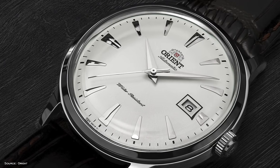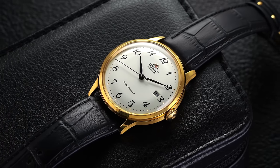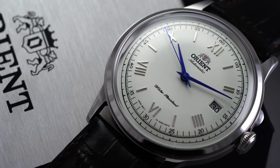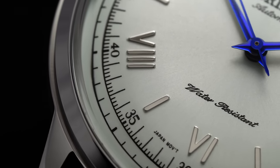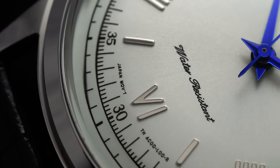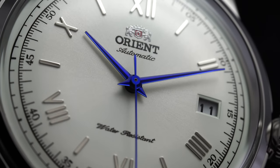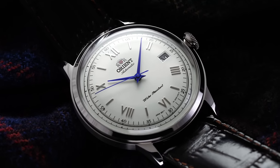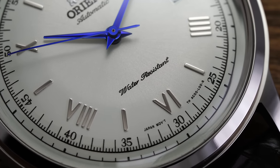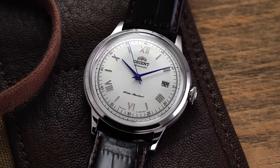There are a number of Bambino dial configurations out there, from the simpler applied triangular indices on the Gen 1 version 1 to the classic printed Arabic numerals with the Gen 5 — there's almost certainly a dial layout that will appeal to virtually any enthusiast among the broad Bambino offering. The Gen 2 version 2 has always had a soft spot as the first Bambino I personally owned. It combines the watch's refined undertones with applied and polished Roman numerals set over a matte white dial surface. At the outskirts, the dial is neatly printed in black with concentric circles, the outer exhibiting simple minute markings and the inner equipped with numerals denoting the five-minute positions. At the center, blued hands manage time-telling duties, and a simple step aperture enables a view of the traditional date wheel. The dial makes powerful use of negative space with only the applied Orient signature at noon and water resistance in elevated cursive text at 6. Since this is a dress watch, there is no lume on this piece, but considering the run-of-the-mill dress orientation, I don't see any problem there.